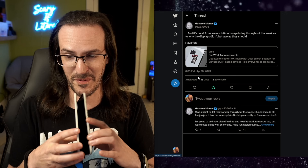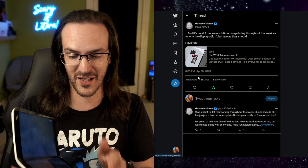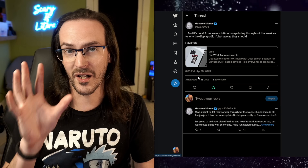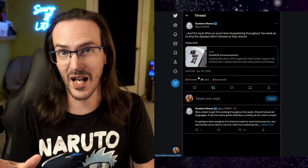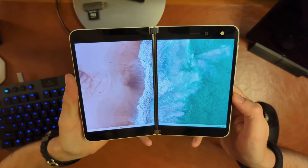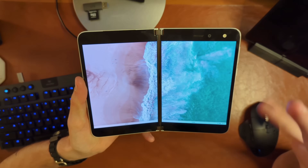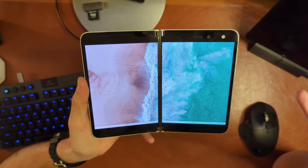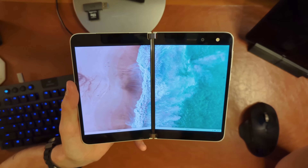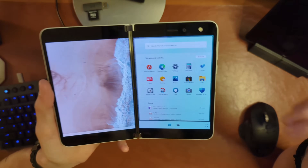I've done just that — it's still running. There it is: Windows 10X with both screens working. Ladies and gentlemen, this is effectively the closest thing we're ever going to get to truly having Surface Neo in our hands. This is obviously smaller than Surface Neo — Neo was a nine-inch-per-screen device — but this is the exact same software Surface Neo was going to be running.